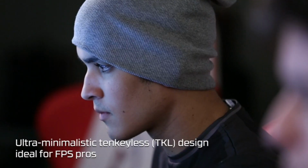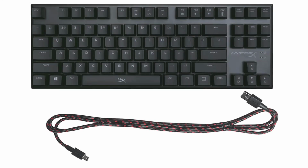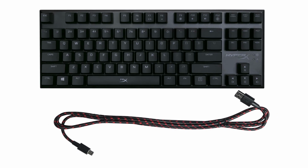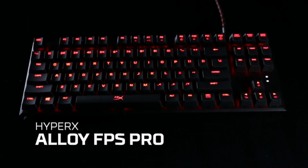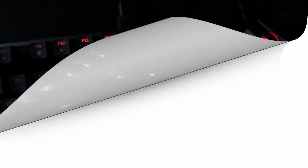The body is steel and is quite durable. The keyboard has a detachable power cable so it's easy to carry around. It's not a wireless keyboard but is designed to be compact and portable. This means it'd be a good choice for chucking in a work bag without worrying about damage.